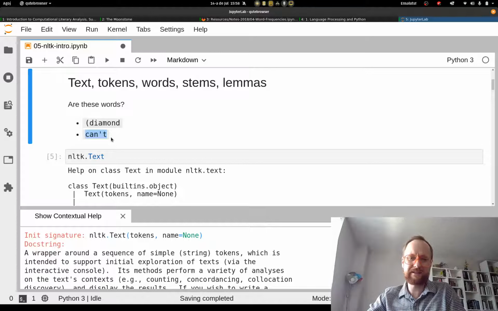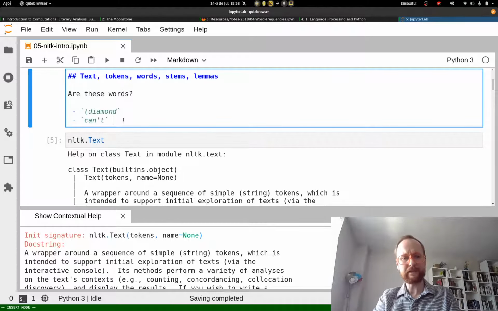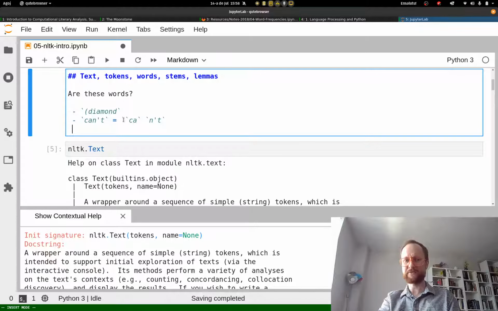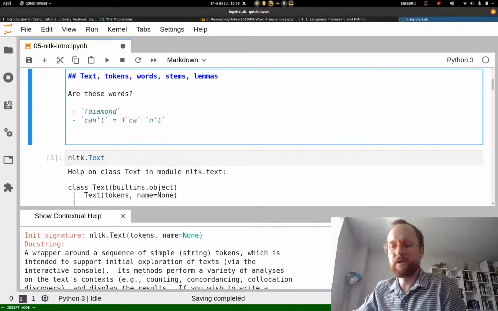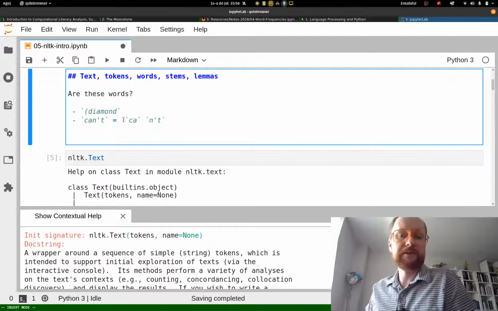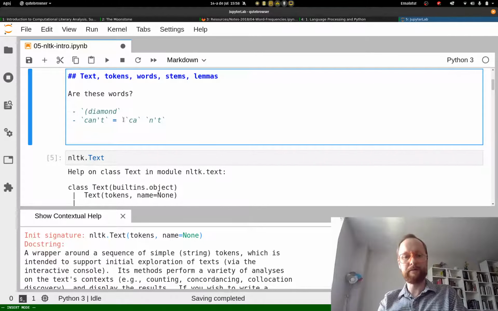So is can't its own word, or is it two words? And if we break it up into two words, is the first word ka and the second word n apostrophe t? These are tricky questions. So the way we get around this is we define a new category, and we're going to call it tokens.